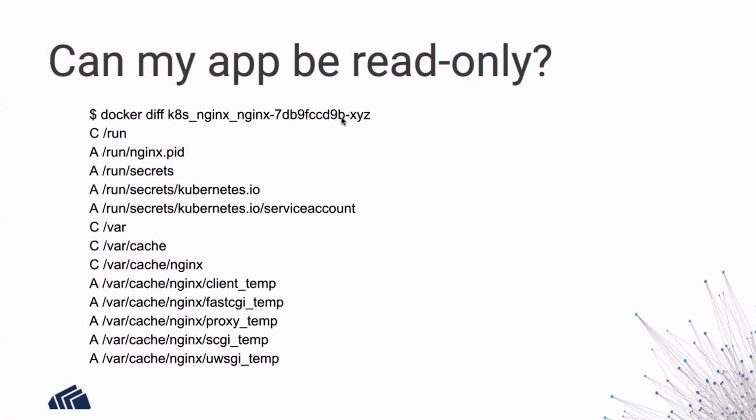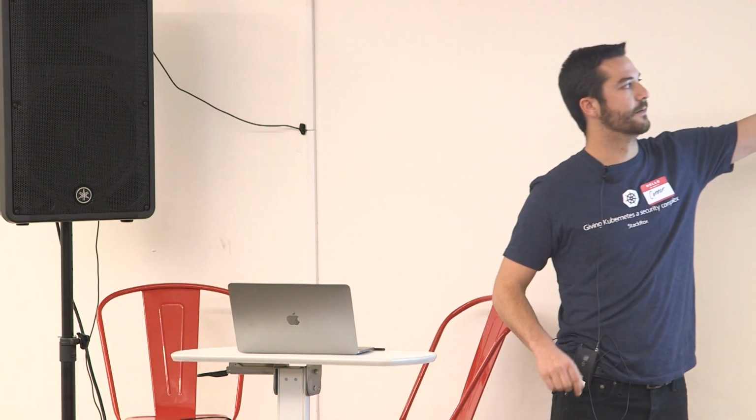The next point that this brings up is, this is all backup slides, how can I figure out if my app can be read-only and what file paths need to be read-write, right? It's not always super easy. You know, for example, this is an Nginx container. I didn't write Nginx. I don't know exactly what file paths it writes, right? But even just running a basic Docker diff on the container that's been running for a while, you can see exactly where it's been writing specific paths, right? So obviously this one is something we need to worry about, right? This will probably stop.